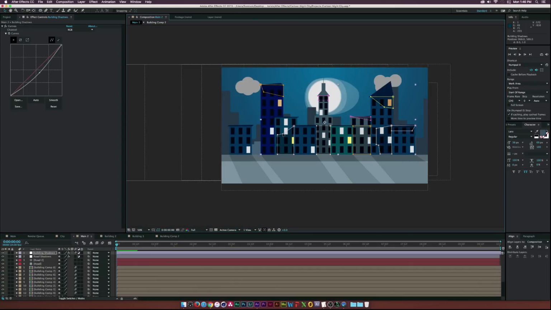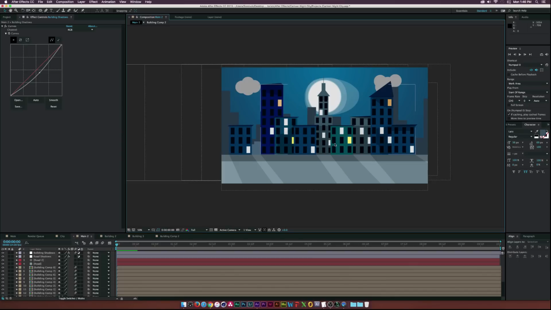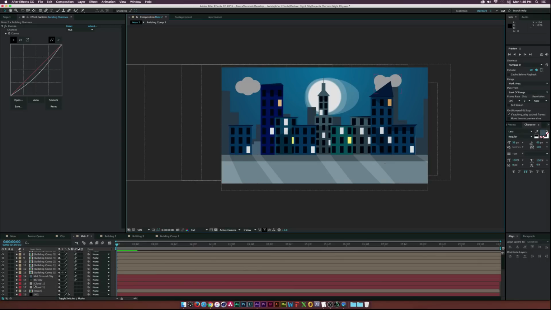So now that I've created all the different shadows for my buildings here, and now that you can see them, that's basically how you do it. So now that we basically have this entire thing set up and ready to go, now we can start animating this thing. And animating this is actually the very short part and kind of the easy part.